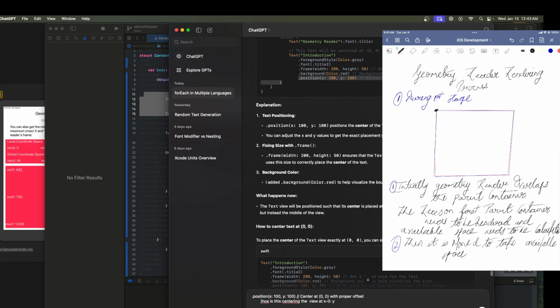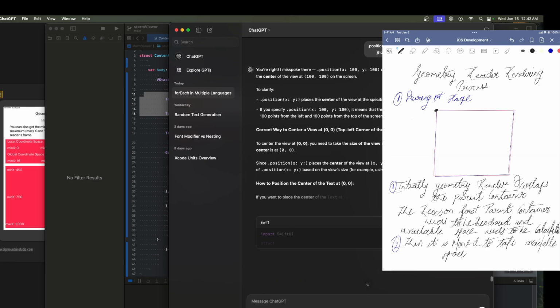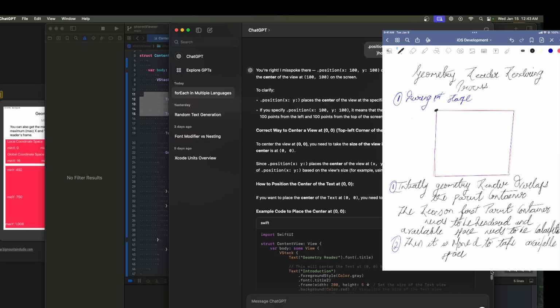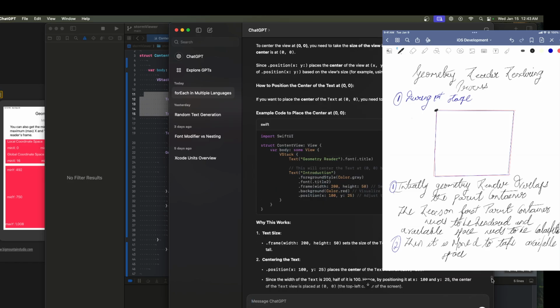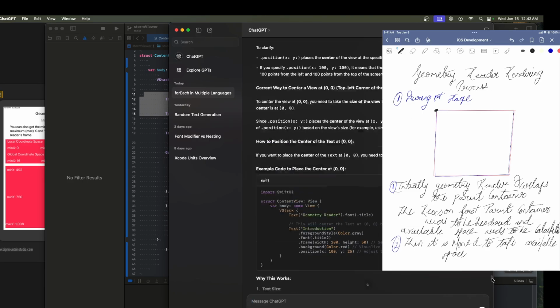Zero. The center, if I want to, this view will kind of give it a problem. Half its width and height.